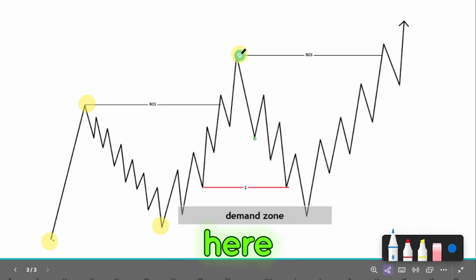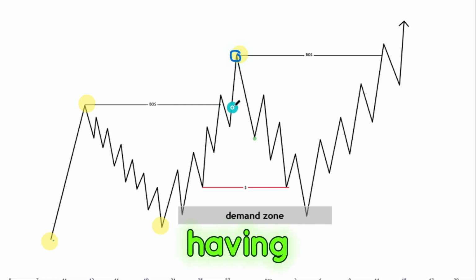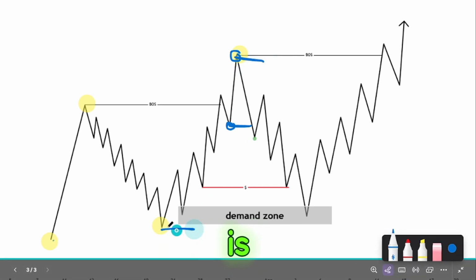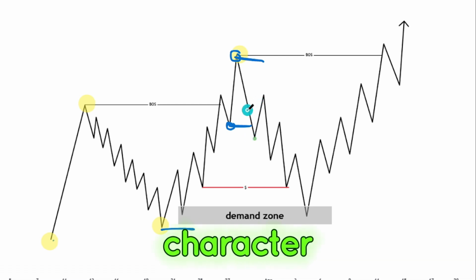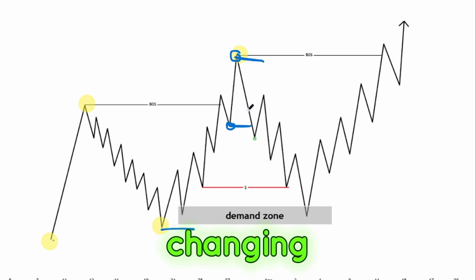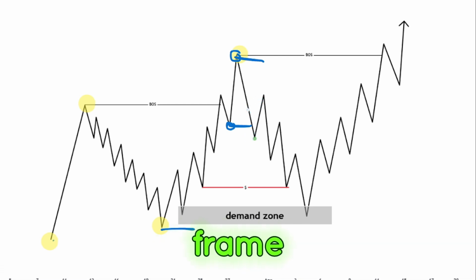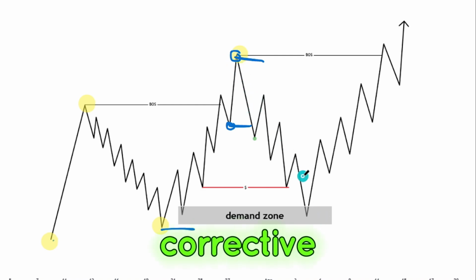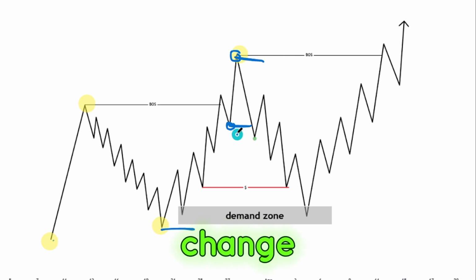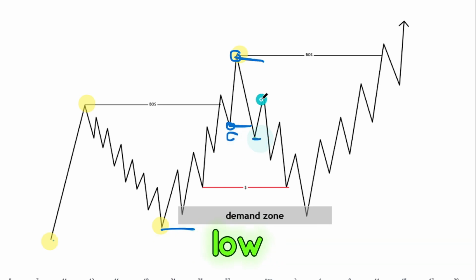So as you can see here, we had this high here, and after having that high, we have this low here. So whenever we have this break of structure here internally, just because we know that this high and this low here is your overall trading range, we're going to have an internal change of character, which means the order flow will be changing for a bit, whereby on the lower time frame it will be giving you a reversal or a corrective move to the downside. So after the change of character here, we have this low, then we have a lower high here, and then we have a lower low.